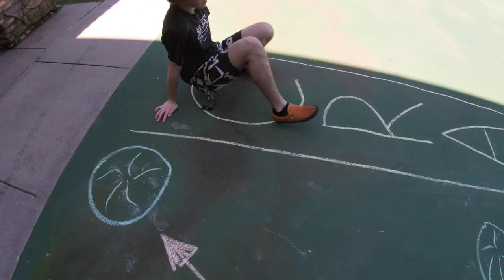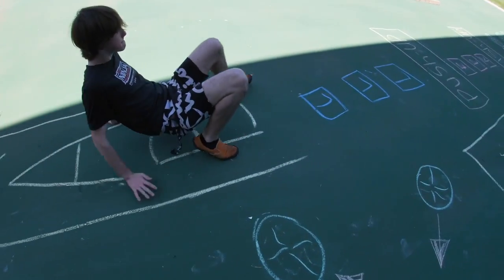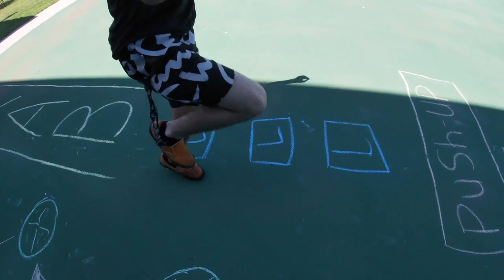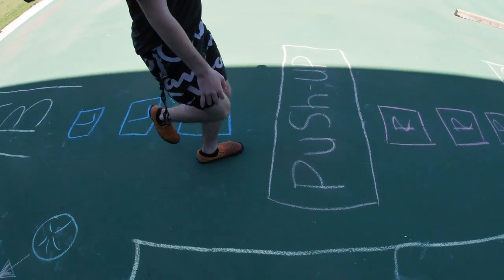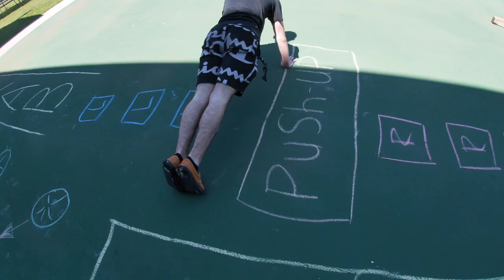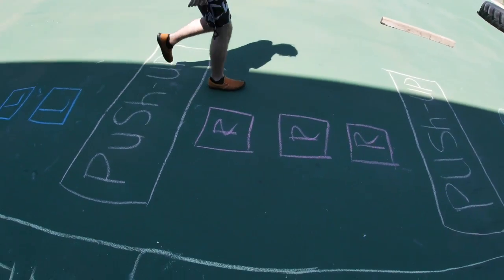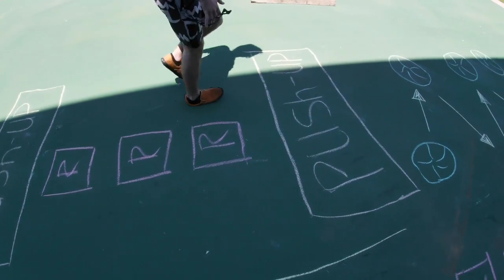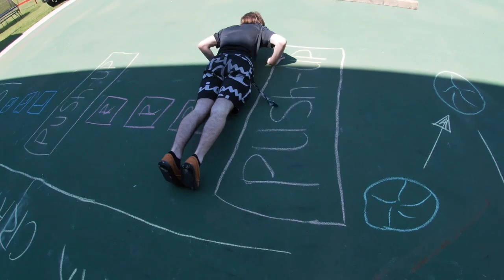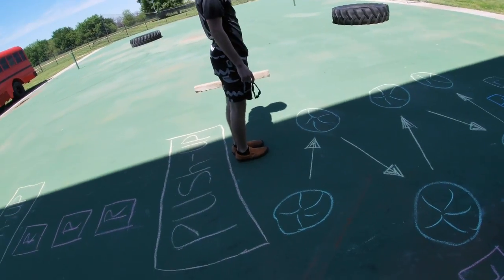Right here, it's gonna be a crab walk all the way down. Again, inside the lines, we're back to the same L's, so left foot only, it's one foot hops. Right here before our next set, it's gonna be a push-up. Depending on your age, it's gonna be dependent on how many push-ups we do. Then it's gonna be right foot only to another station of push-ups. Again, dependent upon age.